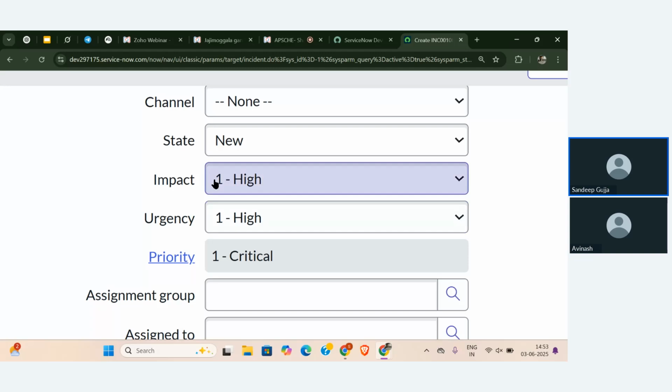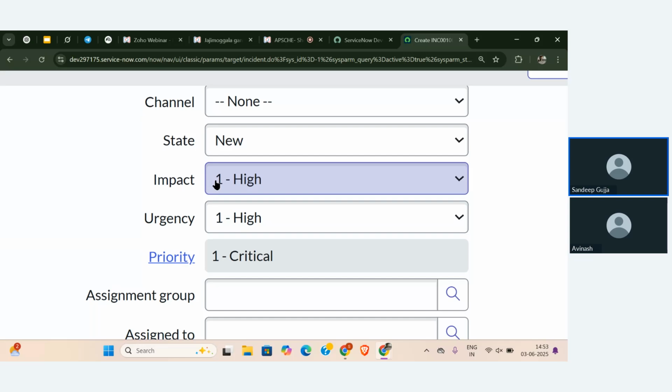But there are two more fields on top of the priority that are the controlling fields for the priority.